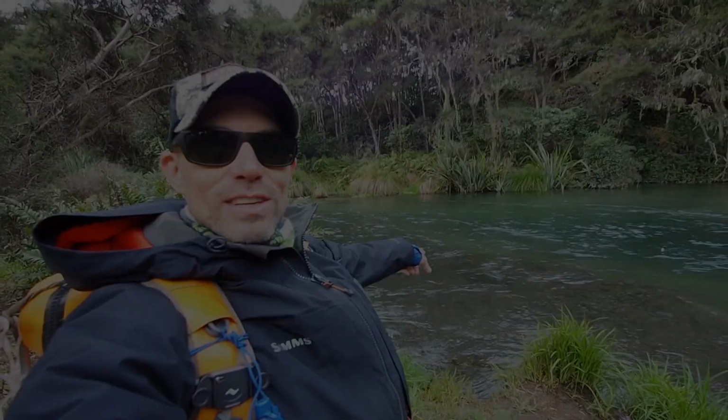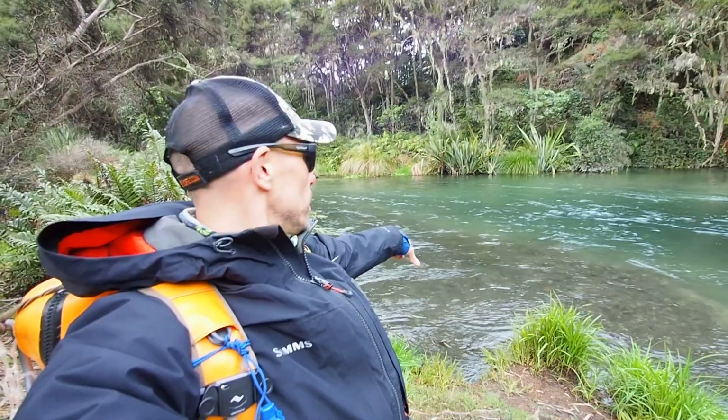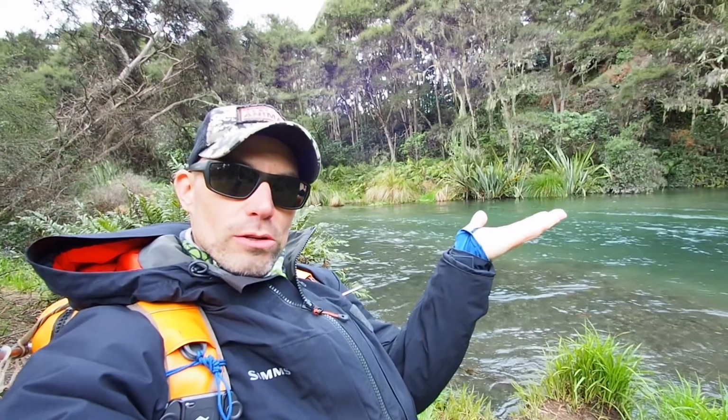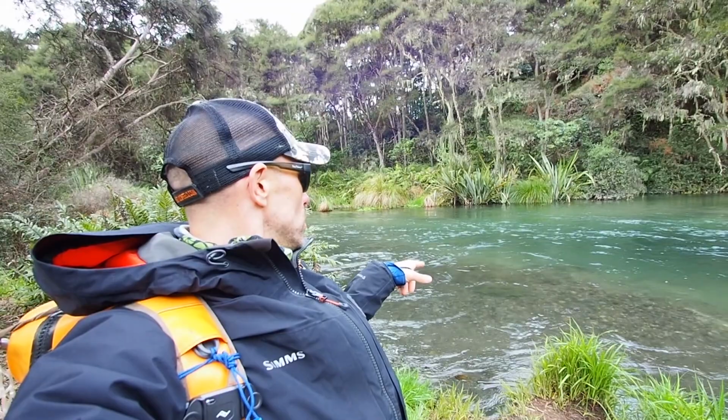These two fish down here I was just filming. I don't know whether it comes out on here or not, but they're a couple of brown trout. So they're actively doing their thing. Every now and then you can see the female just kind of coming up on the side and actually doing a spawny thing. So we're not actually going to fish for those fish. And the third one just came in to the side of them too.